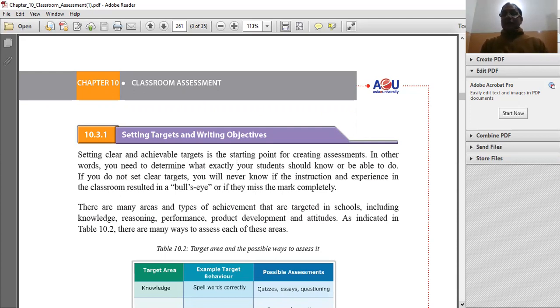But let's say a teacher might have given one or two questions or added elements such as algebra, but that is not the focus of this unit or the chapter. Then that makes the test not valid because it is not assessing students' arithmetic skill. Right? It is not aligned with the objective of the test, which is to assess students' arithmetic skills. So that is not a valid test.